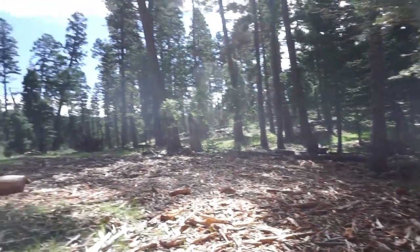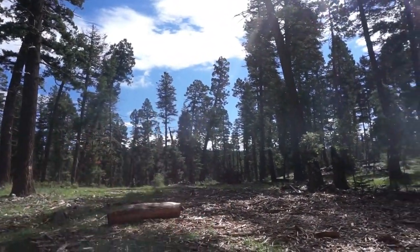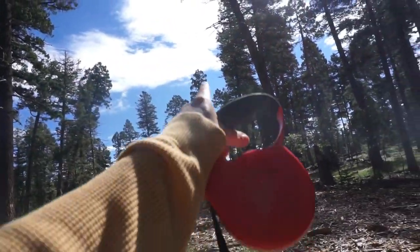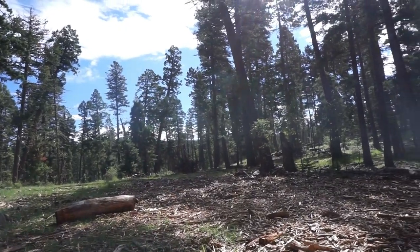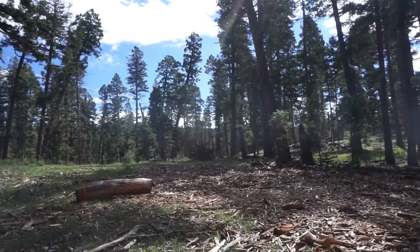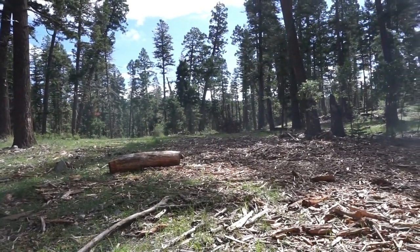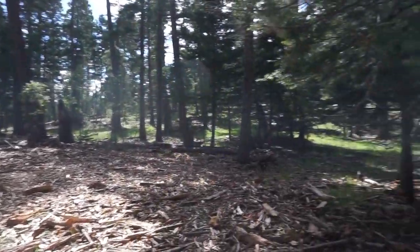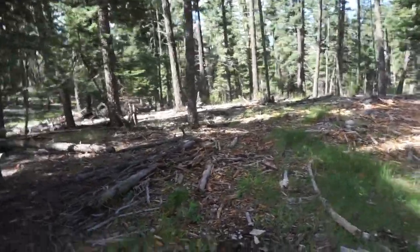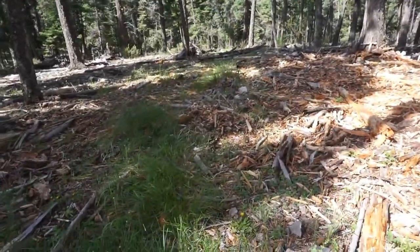I'll see if I can. There's one there that snapped off. I don't know if they're just leaning and they snap or. Oh, there's one, there's one, there's one. And there's a big stump that had been blown over. So it's like, did a tornado come through here? Snap them, or just high winds? And they're just old. It's just an interesting area. It's eerie, kinda.